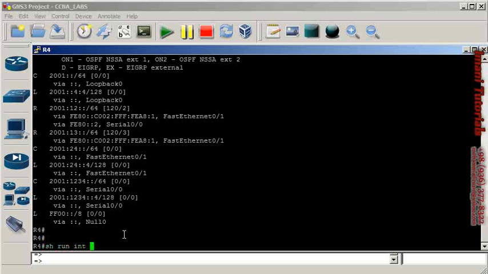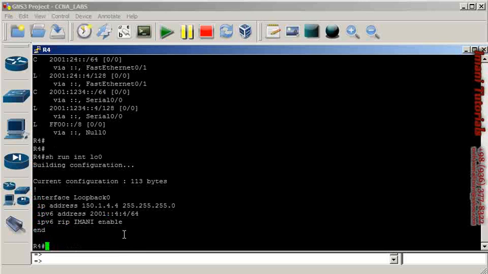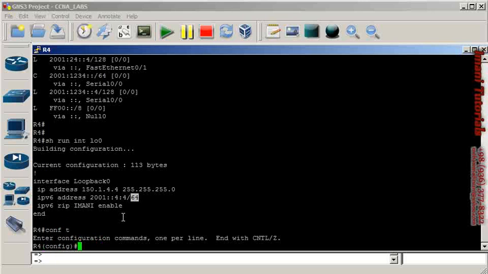Show run interface loopback 0. And I have made a mistake here because this is gonna be a 128-bit prefix, and I have made it 64-bit prefix. So let's correct this here.